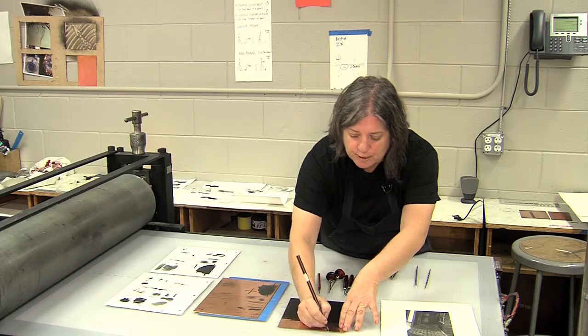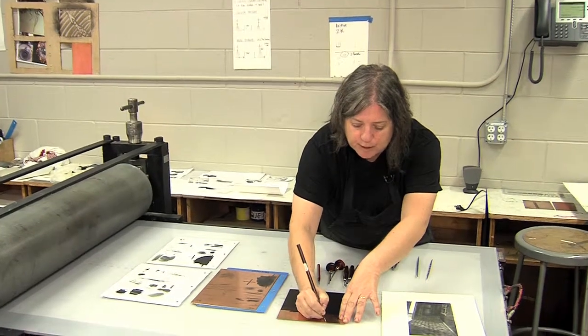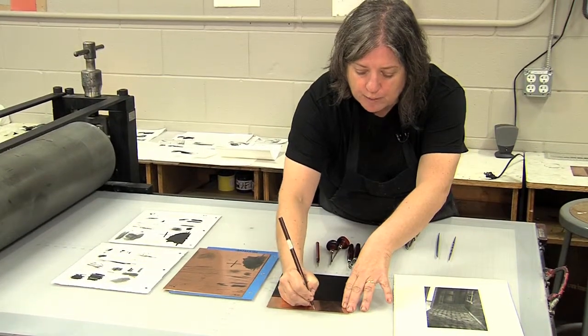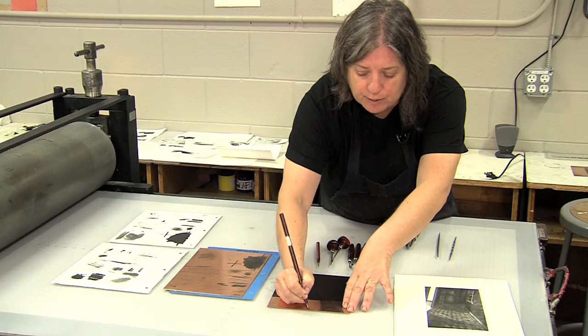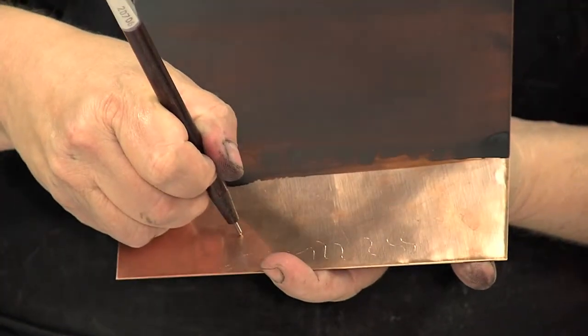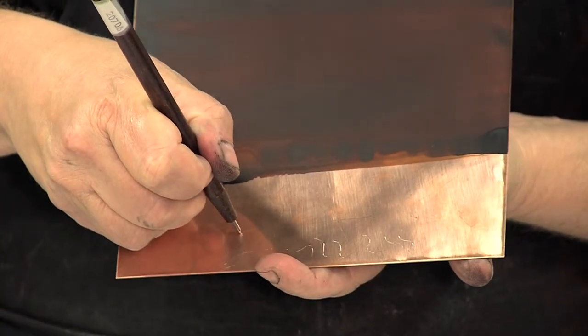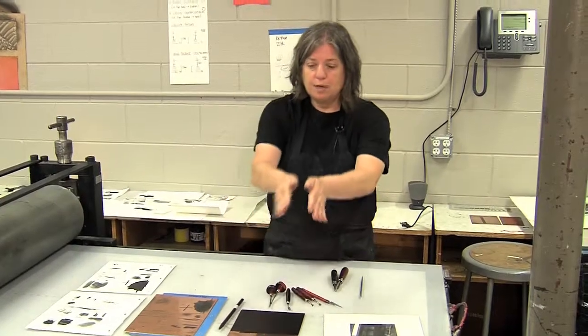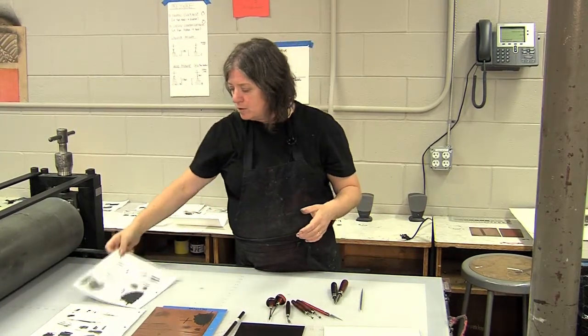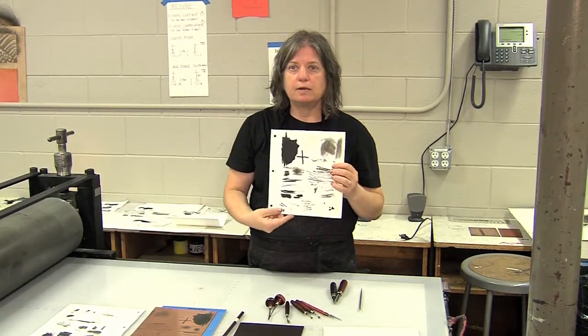A dry point, when an artist draws on copper, it's not like drawing on a piece of paper. There's a lot of tension in the metal. Your point has to be very sharp. You're pushing into the metal, so where does the copper go? Good question. The copper comes up and sits, and that's called a burr, which is what you see right here.